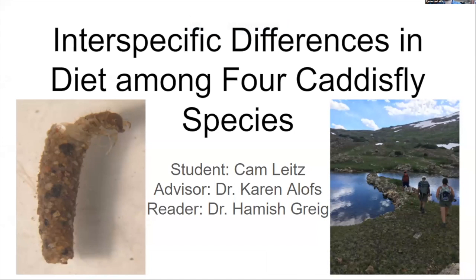So for my thesis, I studied the interspecific differences in diet among 4 caddisfly species. So you might be wondering what a caddisfly is. Caddisflies are aquatic insects that live in the water in their larval stage, and I focused on caddisflies in their larval stage for my study. They often have protective cases to protect themselves from predators. You can see a picture of one on the left here.